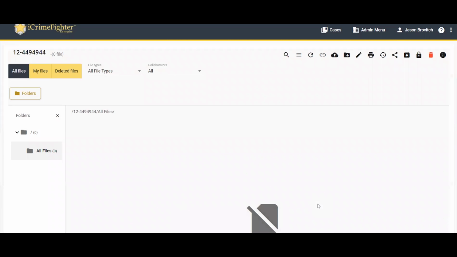Once I create the case, you'll notice obviously there's nothing in the case file. We have the case file displayed at the top here, which represents that no files are in here. Just keep in mind that if anybody is in the field using the secured app that I mentioned earlier, and we're all using the same case number, all that information is going to flow into one spot. Everything's going to be labeled with individuals' names and what they collected and so forth. So let me go ahead and get something in here so we have something to work with.